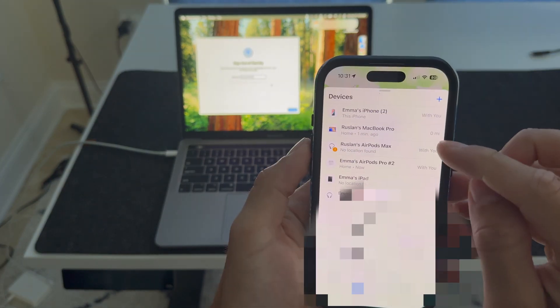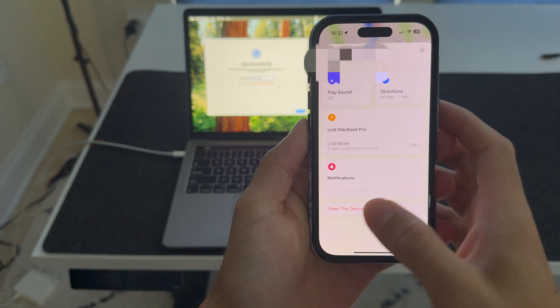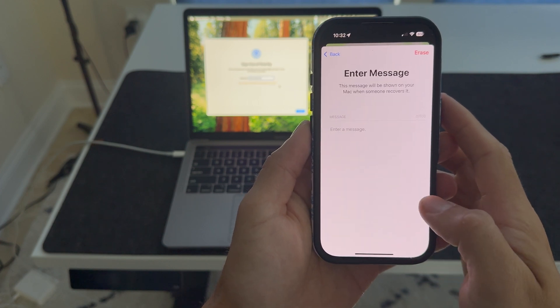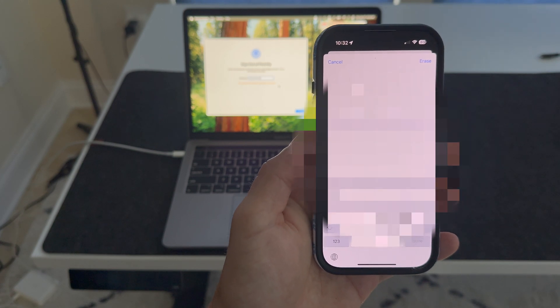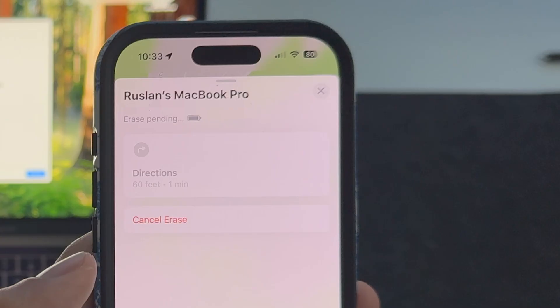There I see it — we have the old MacBook Pro. What I'm going to do is clear this device. I'm going to hit Erase, hit Continue, and erase it. Then you just enter the new iCloud password, which we're going to do now. That should take care of what's going on on the Mac.